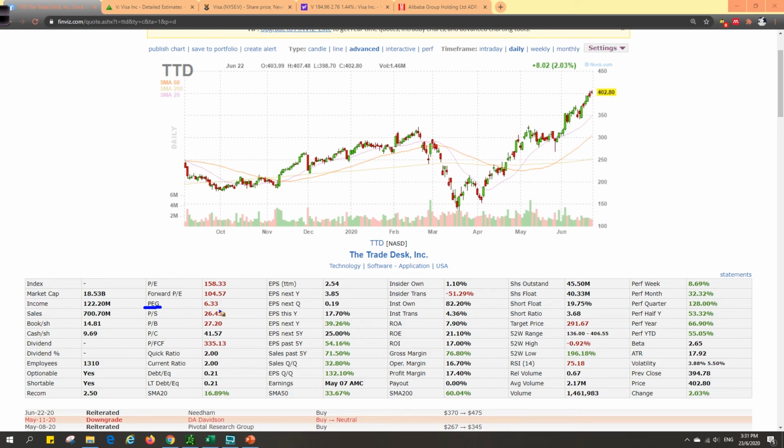Alright, what about The Trade Desk? From FinViz, the PEG ratio for The Trade Desk is standing at about 6.33. So can you see that the intrinsic value that we have calculated to be at $60 is actually rather accurate. Based on the IV that we have calculated, The Trade Desk will be overvalued by about 7 times, and this likewise is reflected in the PEG ratio as well. Alright, the PEG ratio works most of the time, but not all the time. Therefore, you must still have the confidence in your own analysis.